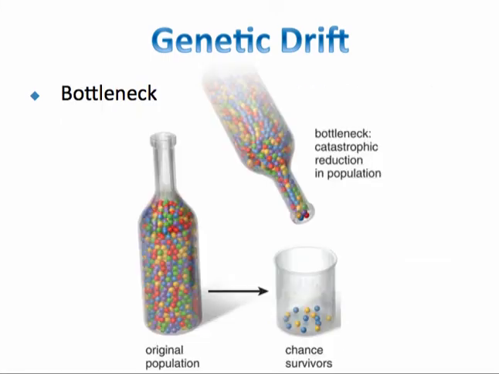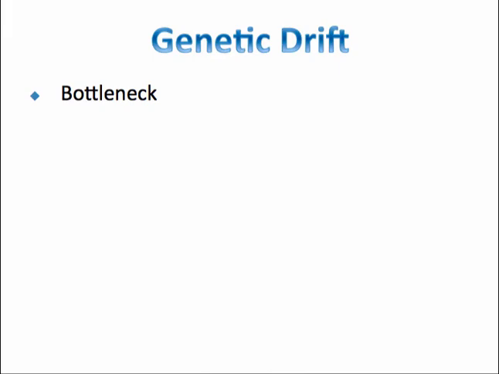A bottleneck is one specific type of genetic drift. Here we have a picture that shows this. We have an original population with lots of individuals, and you can see that they have different alleles, based on their different colors. They go through some catastrophic reduction in the population, and then there are a few chance survivors. You can see that the chance survivors are blue and yellow, and that represents very different allele frequencies than the original population. When there is a bottleneck, only a proportion of the heterozygosity is lost, so a single bottleneck has to be quite severe or sustained over several generations before it has a substantial impact on heterozygosity.